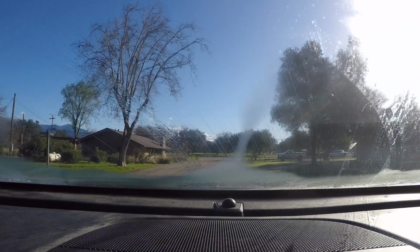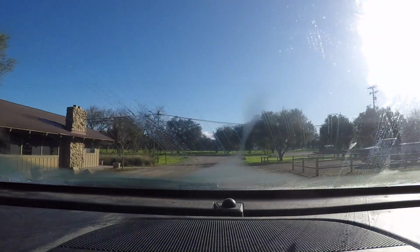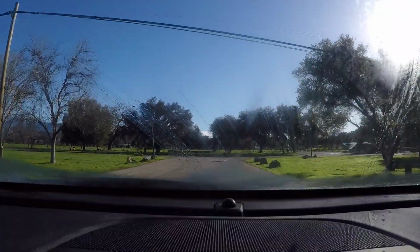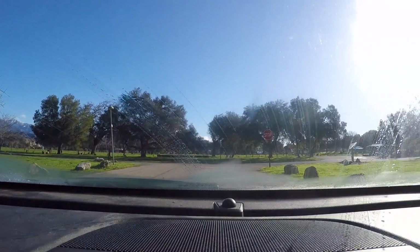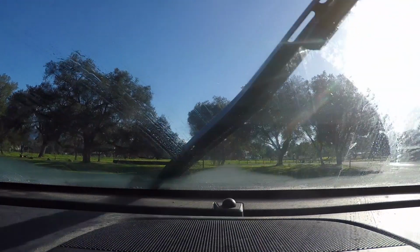So, sure enough, I went outside to see if the breaker had been tripped, and as soon as I got outside, I heard all the generators running and realized that everybody else had figured out they didn't have power. So we supplanted our power needs with some occasional generator use, and because it was cloudy, we didn't get any solar to speak of, and survived fine. So it does come in handy in that regard.